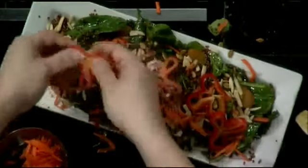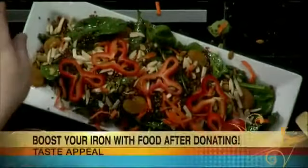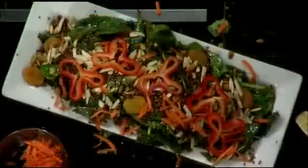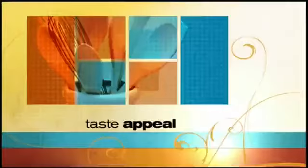Now, Chef John Slattery, what are you making later on in the show? So when we come back, we're going to talk about how clams are probably the most iron-rich food that you can get readily in the supermarket, and make a quick, simple clam pasta dish for you. That sounds delicious. We will have this recipe and so many more of his recipes right on our website on mymassappeal.com.